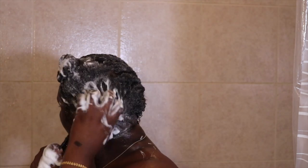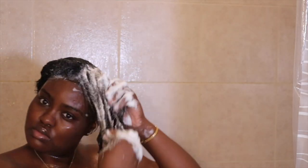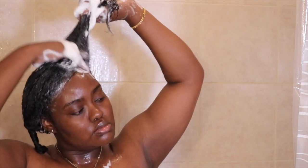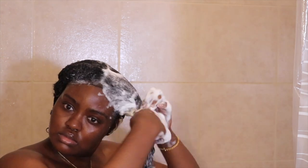I don't do that. I don't know if this is wrong or not. I'm not a hairstylist or anything like that. I just do what works for my hair or how I want my hair to look. And I specifically like to use this for my scalp just to get all that buildup off, the flakiness, and to moisturize. And it feels good. It also helps to cleanse all the gunk off of my hair strands. So that's the first shampoo.